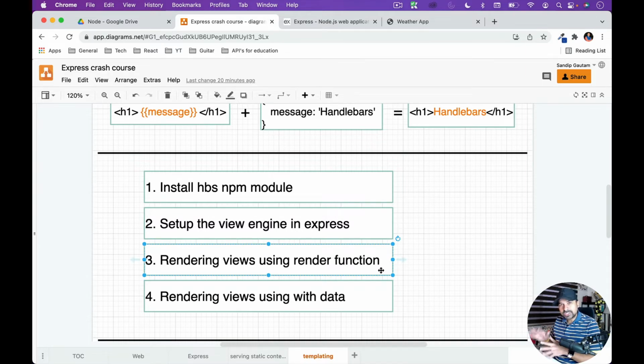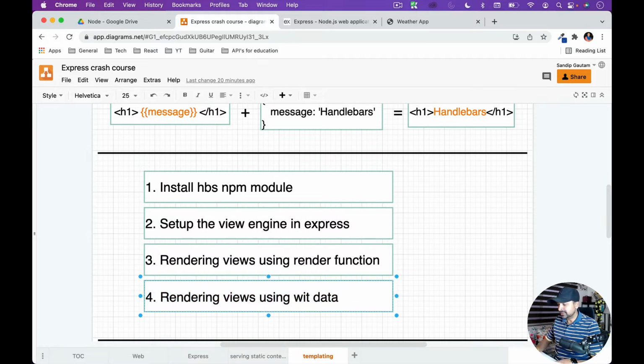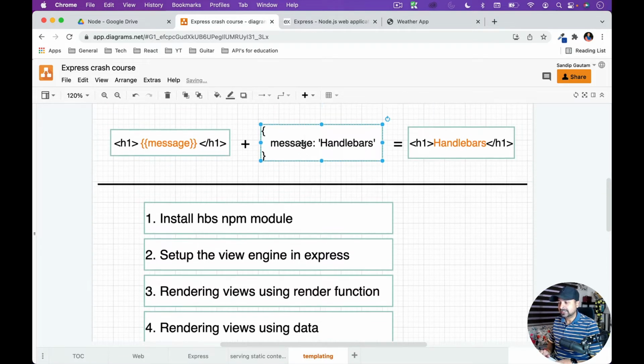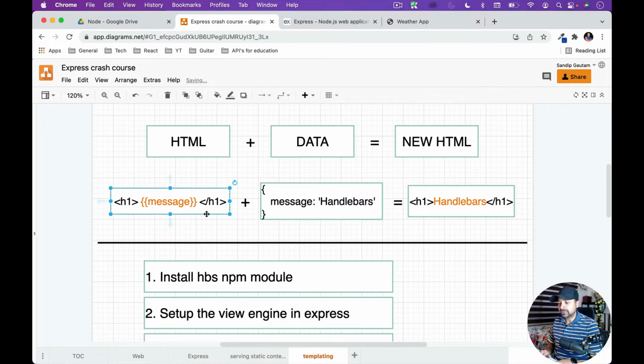So there are some changes which we need to make to render our templates. And then finally, I'm going to tell you how we can render our views using data. So we are going to see the example of this, where we will have the HTML and the data, and the final output as the HTML.